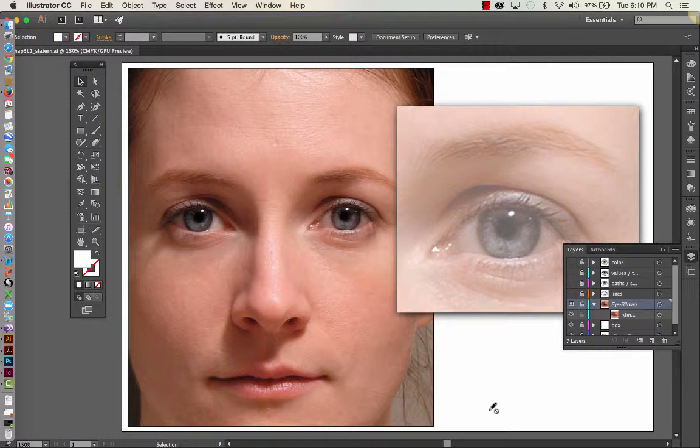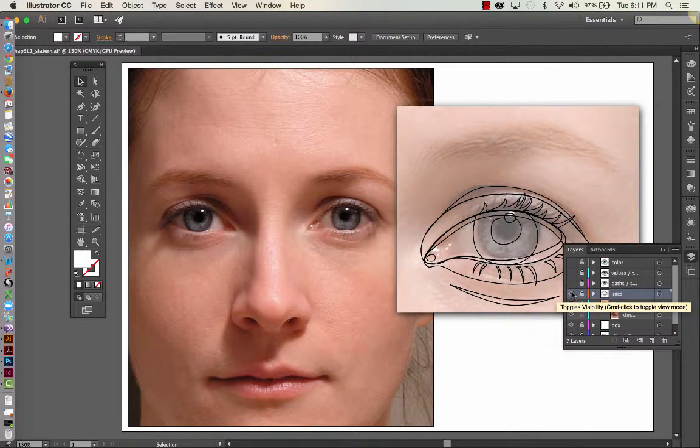Now we're going to unhide and unlock the lines layer in the Layers panel. So if you go here to Lines, we're going to unhide it, and then we're going to unlock it. And you'll see the lines traced around the image of the I have already been created. Constructing lines, or paths as they're called in Illustrator, is the first step in creating an image in Illustrator. And so we're going to choose the Selection tool in the Tools panel, which we've already got chosen. And then you can explore selecting the different paths here on this layer.